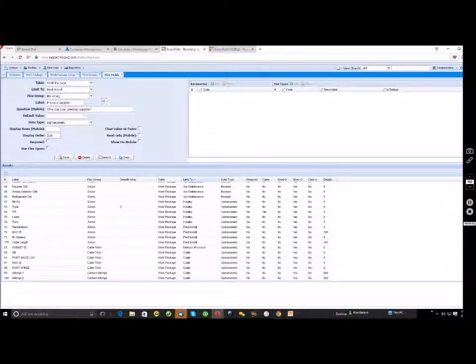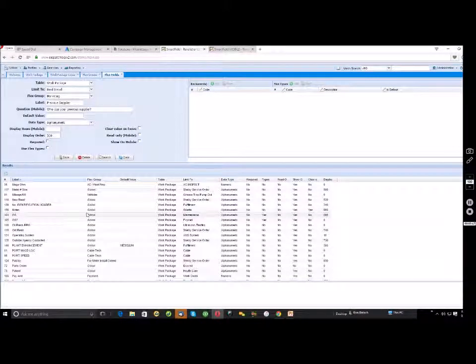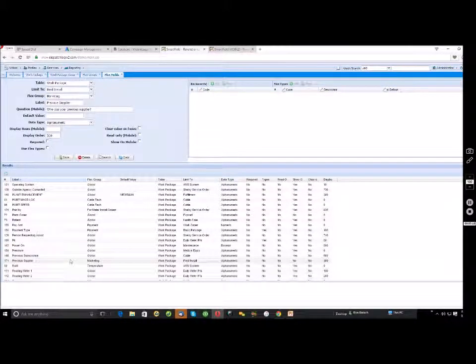And since it's the only one that's going to be on that page, the numbering system is going to start all over again. So I'll go ahead and click Save on Field Install. And now we should have a question called Previous Supplier, which we'll have down here, alphabetical. And there it is, Previous Supplier, awesome, with the 300 value.